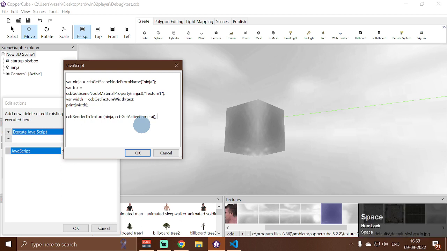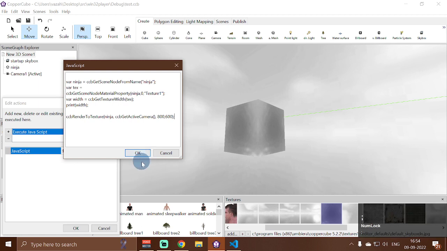And then we are going to use CCB get screen height or screen width, but I know that we are going to use 800 by 400 maybe, or 600 as our screen resolution.